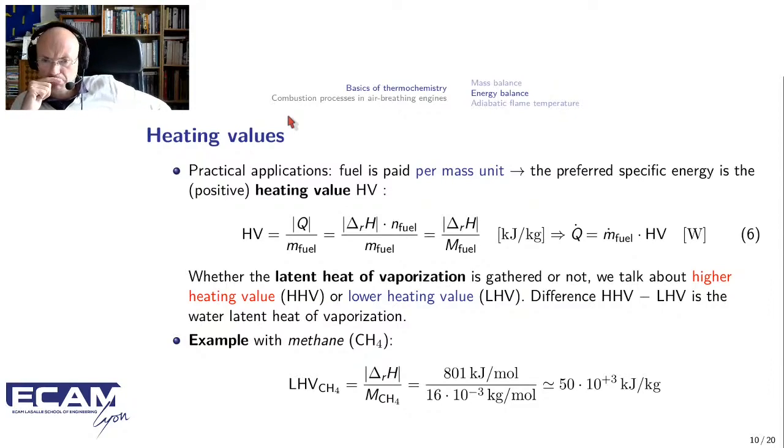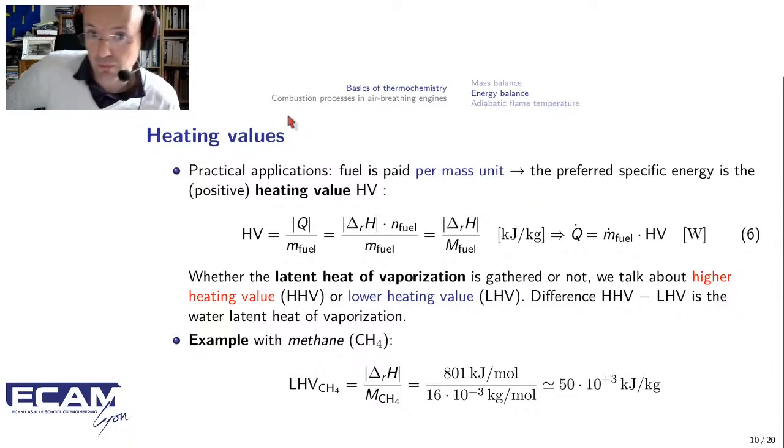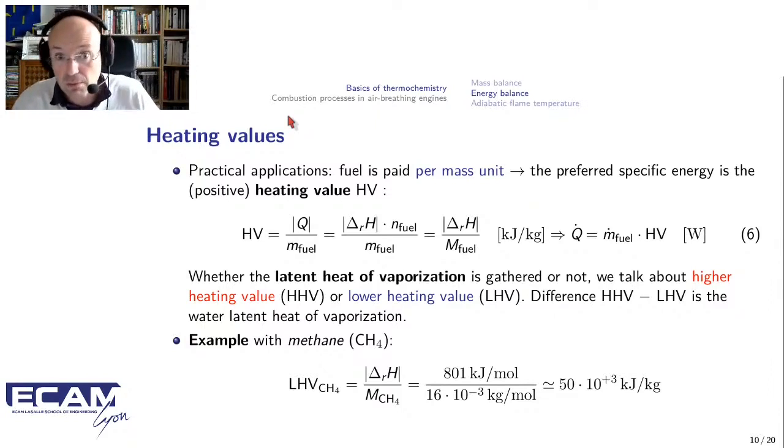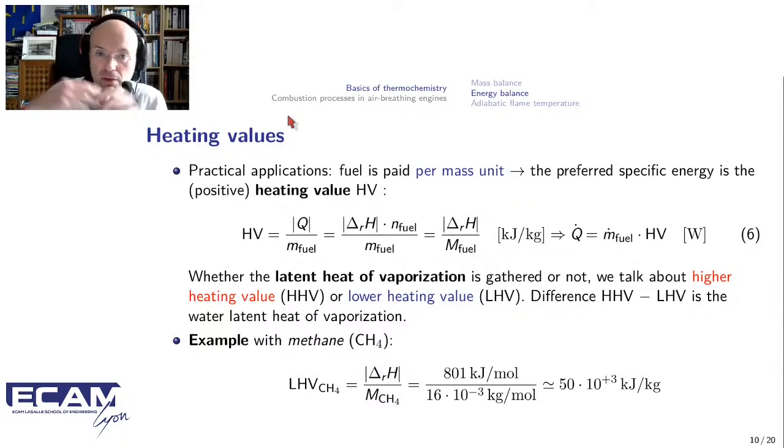And for that, we introduce a new concept, which is specific to engineering chemistry: heating value. It is by definition the amount of heat which is released by a combustion process when 1 kilogram of fuel is burnt. Okay, so it's not 1 mole anymore, it's 1 kilogram. And so it's a fundamental technical parameter, because for any kind of fuel you need to calculate the value of this heating value.